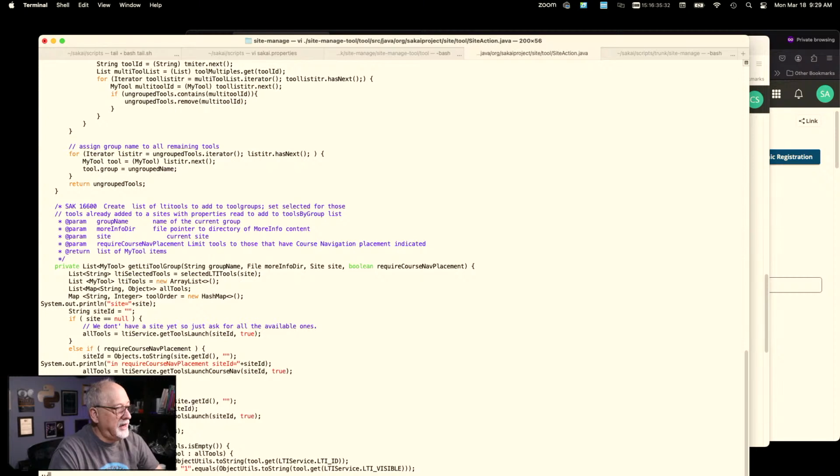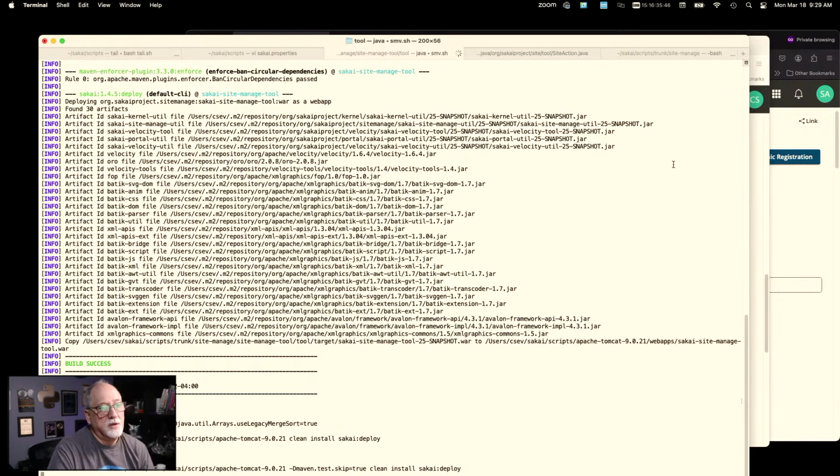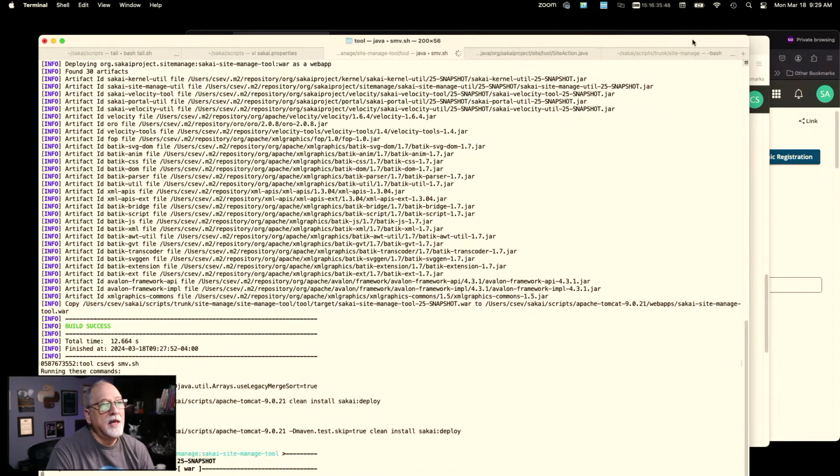We were printing that out. Good thing I didn't cast aspersions on the code that I wrote. There we go. If site is null, how can site be null in this situation? We're in the middle of a site, and it doesn't seem to know? How can that be?